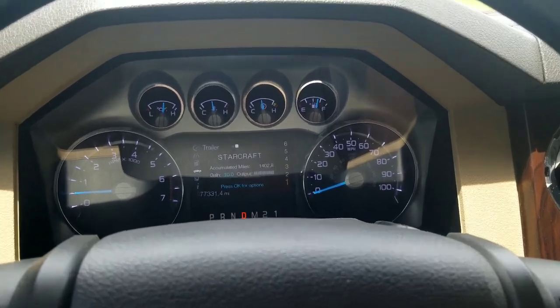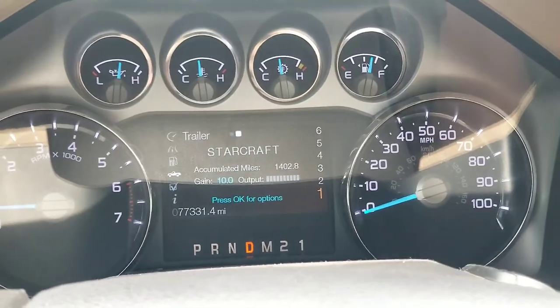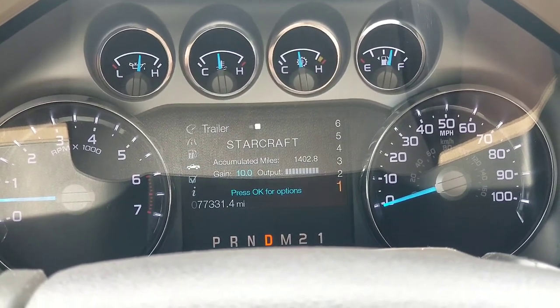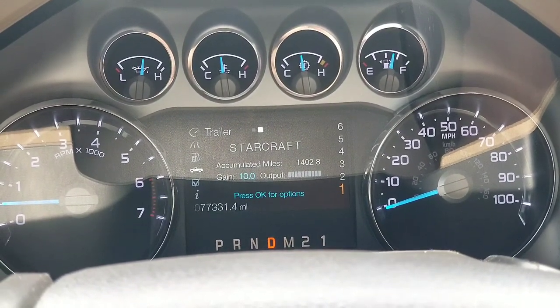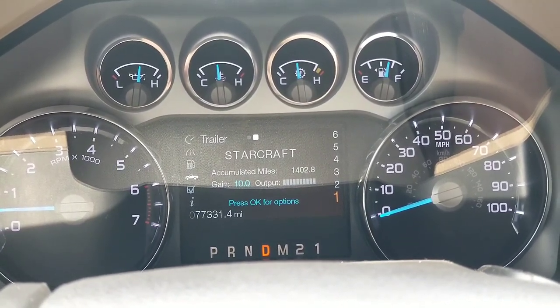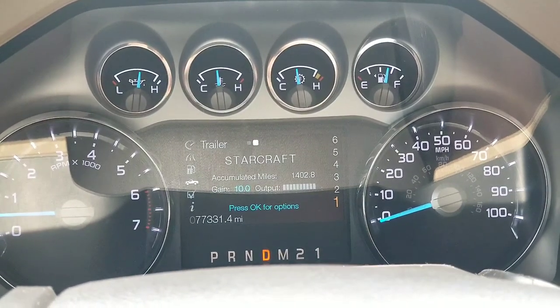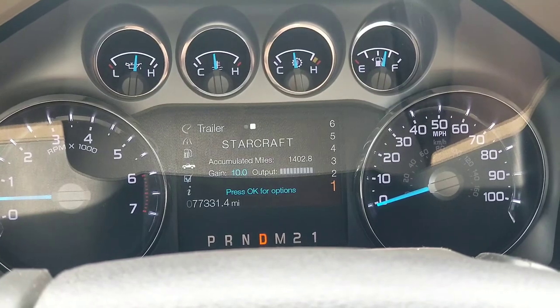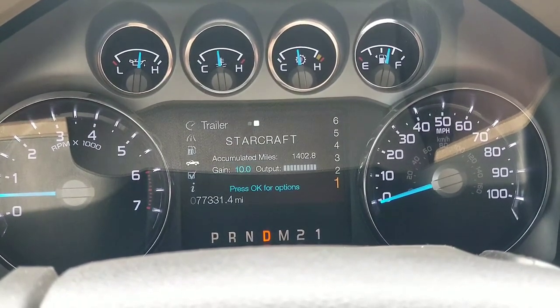Overall it's been a great unit — no complaints, no major issues. I wanted to show you guys real quick: this trailer with this truck alone has had 1,402.8 miles on those tires. We took this unit to Georgia, just outside of Atlanta, so that just shows you how many miles we've gotten on those stock tires. Alright, on the road we go.